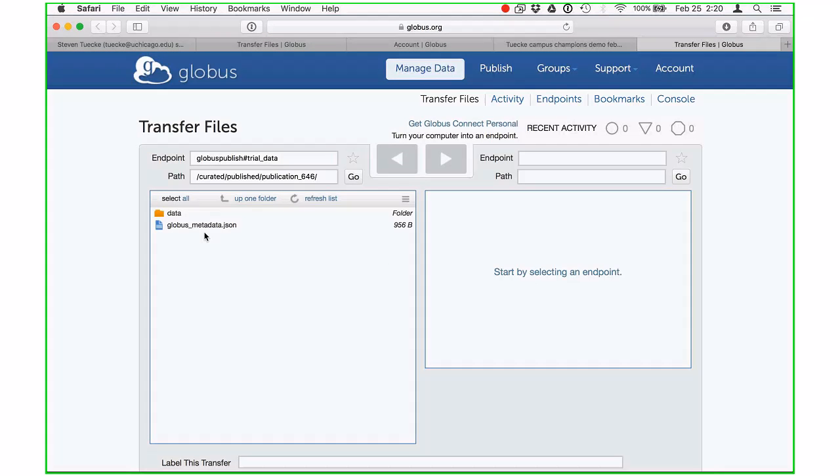But when I go to download this data, you'll notice one of the files in this folder is globus metadata.json. This is one of the things we do once that data is accepted for publication into the collection by the curators, or if it's automatic curation, we'll go ahead and serialize all the metadata and write it into the data set itself, right? And we're using a standard format called BagIt, or we're getting close to using the standard format. There's one file we still have to add to it. But basically we've got the metadata file and then the data all lives under there, right? So we do have a fully self-contained artifact of the data and the metadata all there on your storage system.